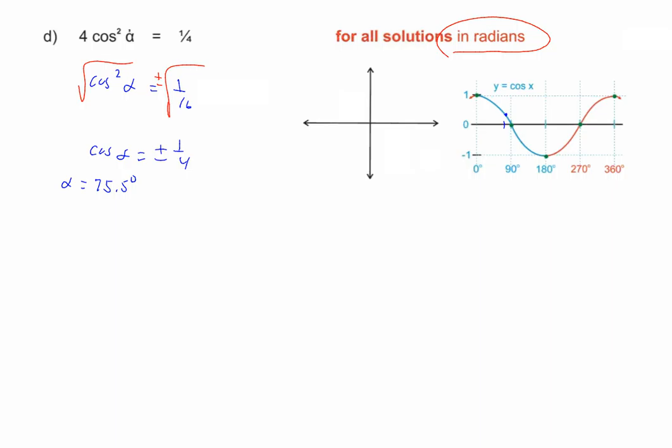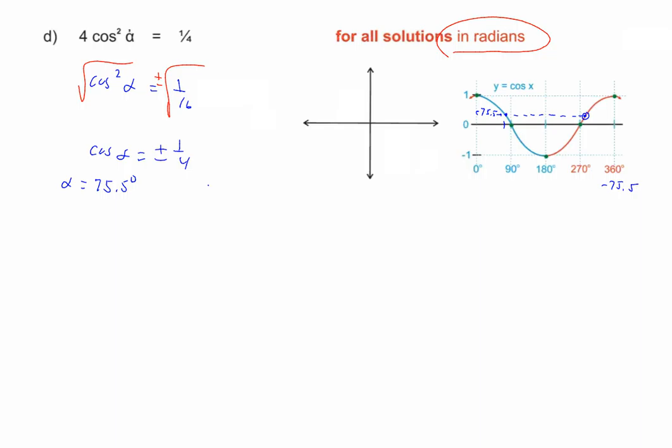So can you come up with the second value? Can you come up with the second value that goes with this one? And I hope you can. You're just coming across. Now you got to be careful. You are 75.5 away from 0. So this value right here is 75.5 away from 360. And hopefully you think this second value is, did I even do it in degrees? I sure must have. 284.5, right?